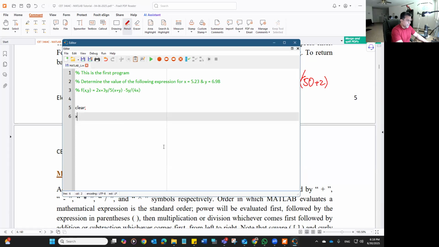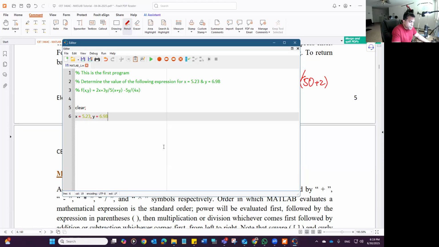Now I'm going to define x is equal to 5.23. And you can also define y in the same line or another line. If you want to define y in the same line, there are 2 ways to define that. You put a comma and y is equal to 6.98. And if you have other variables, then you can separate them by commas.